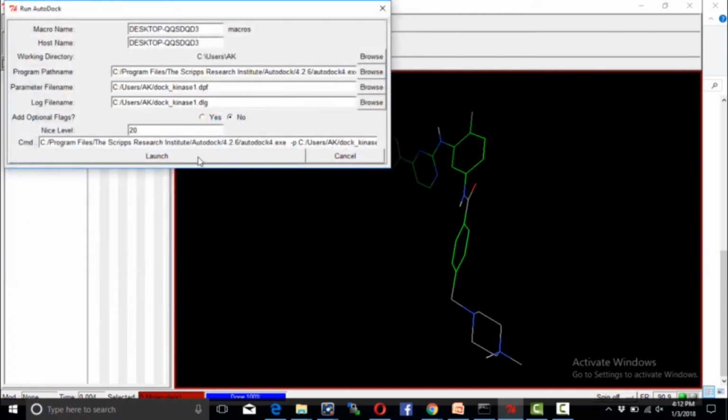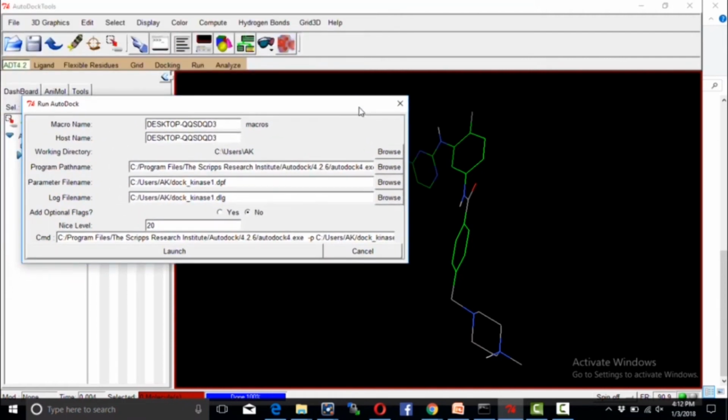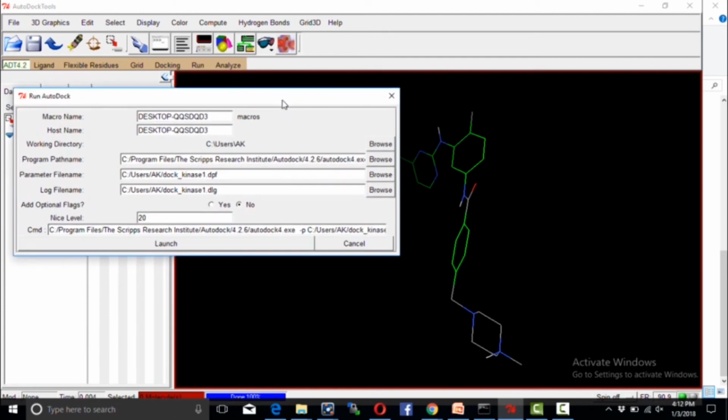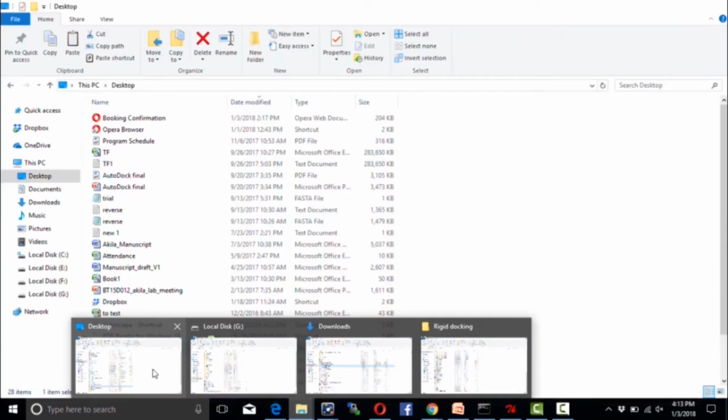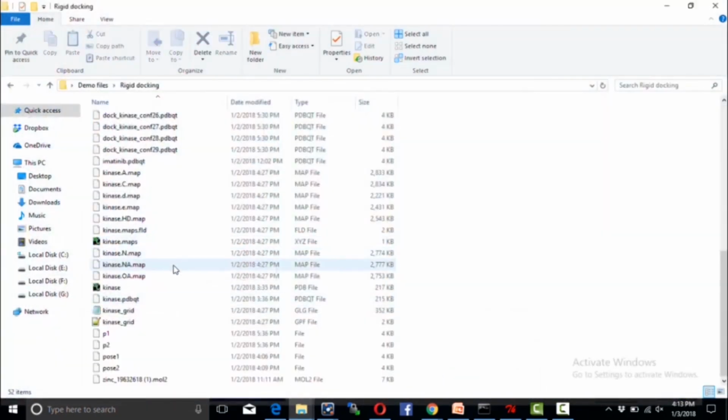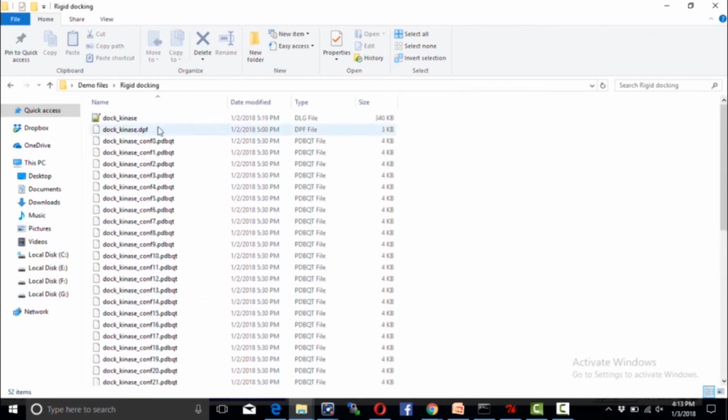Then click launch. This will take some moments to generate the various conformers, and then it will create a DLG file. DLG file is nothing but docking log file. So this is the DLG file.